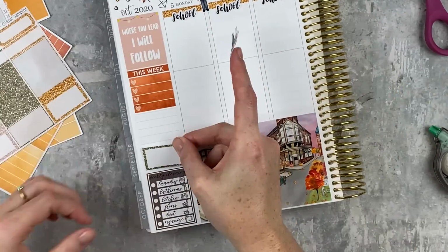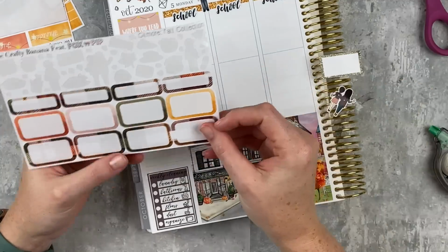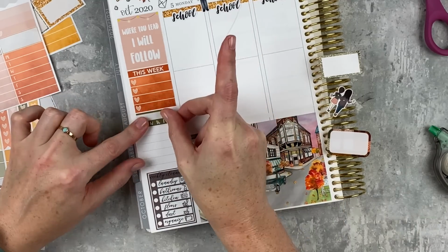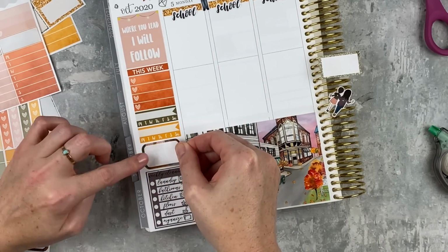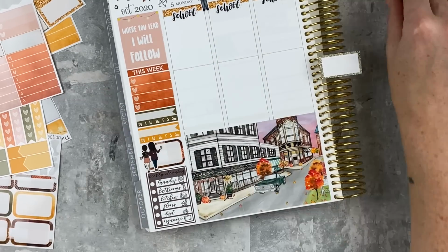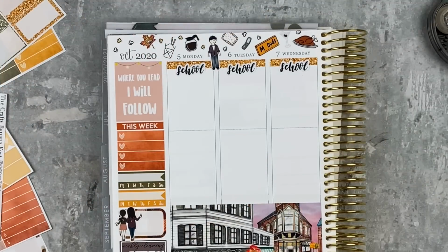And then for my little highlight of this week, I just pulled a Gilmore Girls quote. You don't see me write it in here because I wanted to look it up so that I knew that I got it right. But I did end up putting, "I'm not avoiding anything, I'm going to find coffee." And then I forgot to fill in my sidebar, but I'll come back in just a minute and do that.